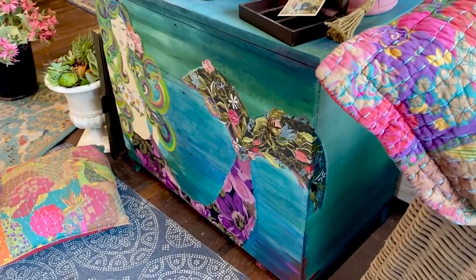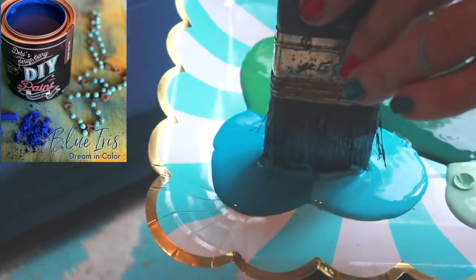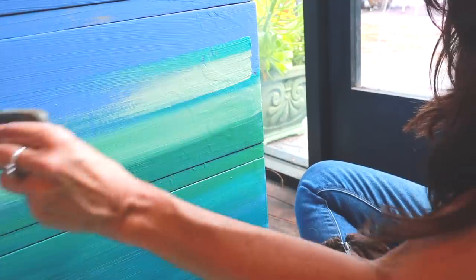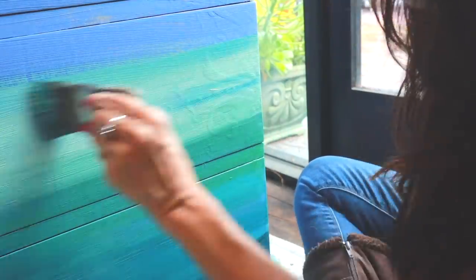This dresser got off to an easy start because the paint I'm using is clay-based and highly pigmented. You just put several colors on your brush and blend them together using a spray bottle full of water. I put on a base coat first, let it dry, and then blended a bunch of blues and greens on my brush. I have this vision of paintbrushes — it's like I'm playing a symphony that just rolls off the brush.